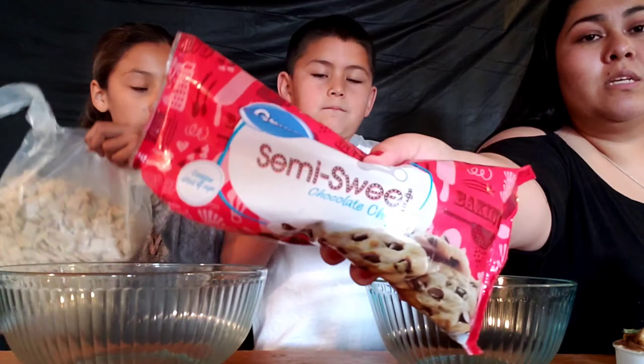This is how melted you want your chocolate, peanut butter, and butter mixture to be. You can also optionally add vanilla extract — I got mine from the Dollar Tree. It's totally optional, just for extra flavor. If you use it, add half a teaspoon. Then mix it all together so the vanilla extract is evenly distributed.